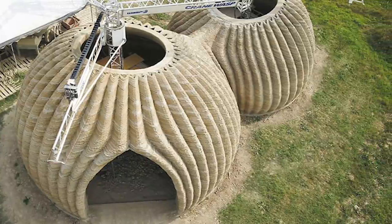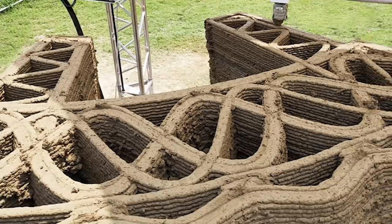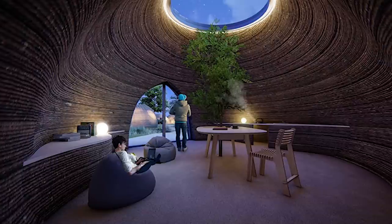One Italian company has taken a different approach — their 3D printed homes are made from clay rather than concrete. They look really interesting and seem to be a direction worth pursuing. It's unclear how structurally durable they are long-term, but clay construction is similar to adobe, which has been used successfully in places like Tuscany for centuries, so they likely know what they're doing with this material.